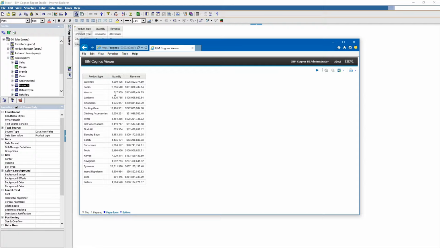Now this is a default behavior for Cognos when you report to an HTML page, and this is because, one, it gives the end user a very quick experience. The results appear very quickly. However, if you do have lots of rows and lots of columns, Internet Explorer can be bogged down by lots of data, and it can become very slow for the end user.